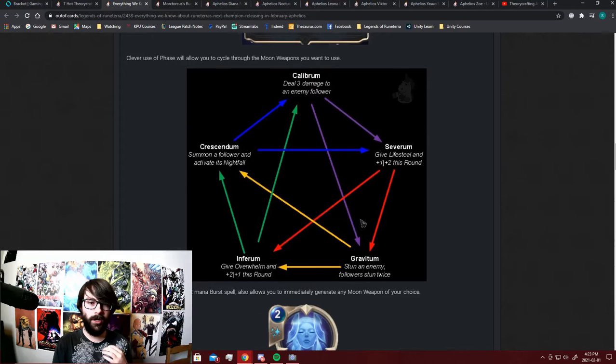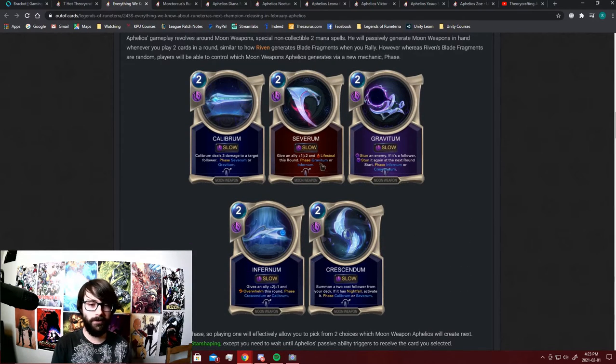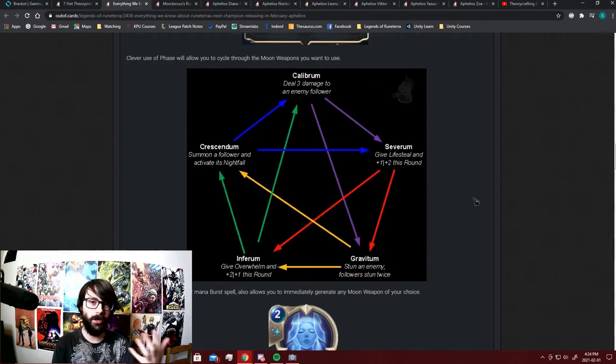So here is an interesting graphic that we can consider, because as you see, they all phase into Severum or Gravitum, phase Gravitum or Infernum, and so on. They all phase into specific ones, and the community has gone out of their way to make this graphic for us to visualize exactly how the phasing will work. Once you look at this, you see the pentagon.